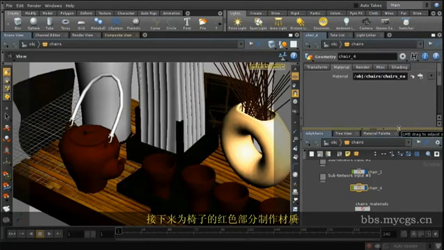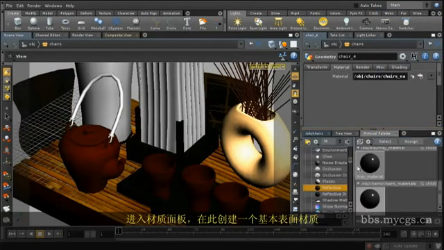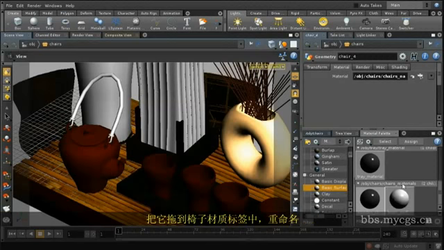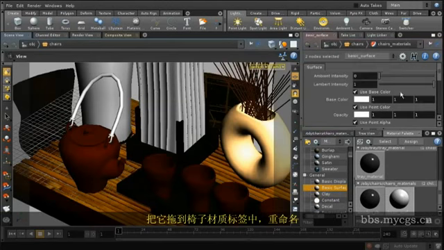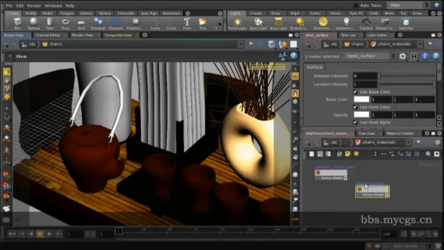Now let me go and create the red part of my chairs. So let me go back to my material palette, and here I will create a basic surface material. I'll just drag it to my chairs material tab, and then I will rename it to red chairs part, and in its parameters I will change its base color to a reddish color.